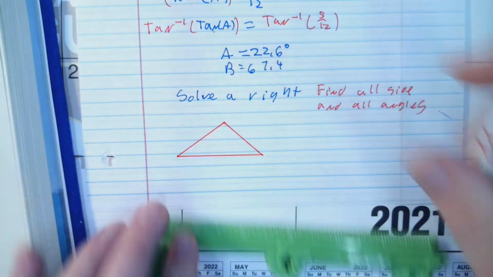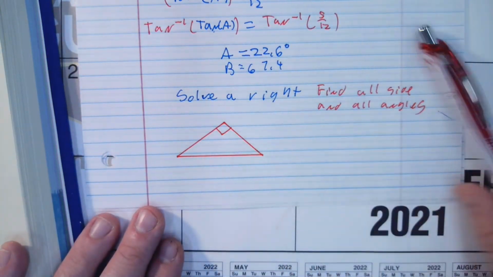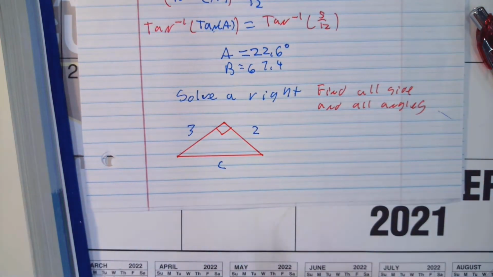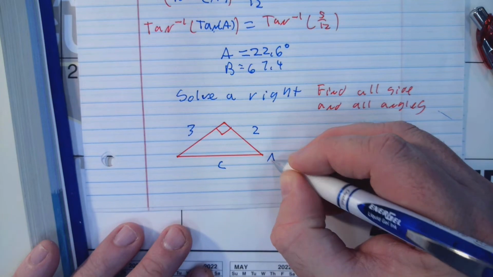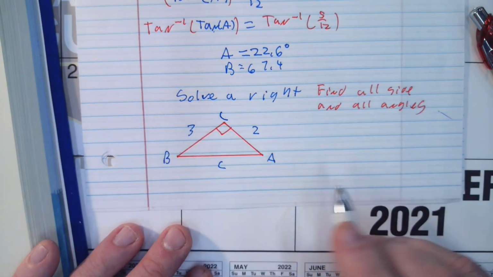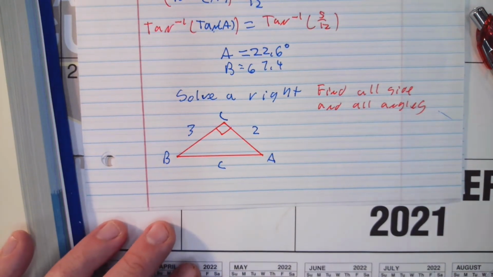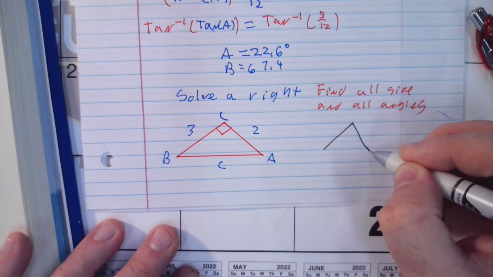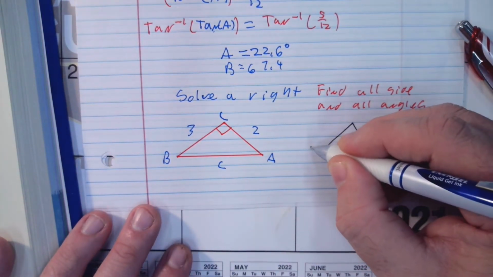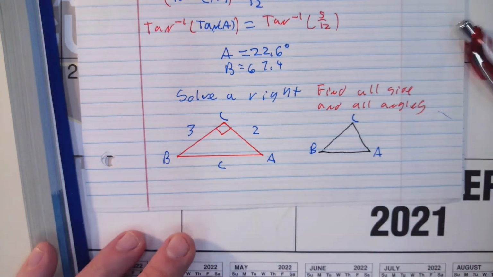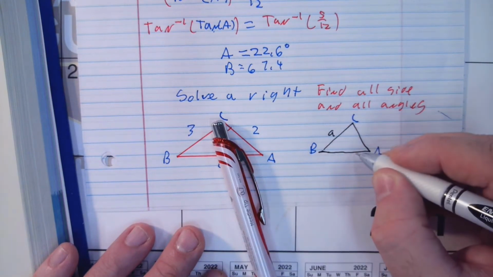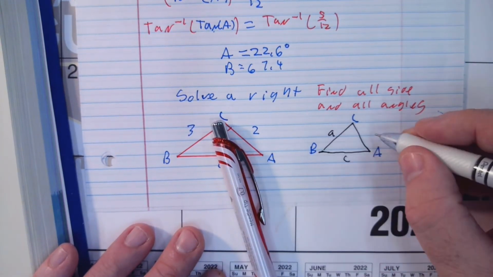What makes this a good problem is it involves problem solving, where you have to come up with a strategy. Okay. The nice thing, what you're going to see with all of these triangles to make it easier on you, is they're basically going to take this pattern to help you out. We're going to have capital A, capital B, capital C. Opposite of capital A, they're going to have little a. Opposite of capital C, they're going to have little c. Opposite of capital B, they'll have little b.